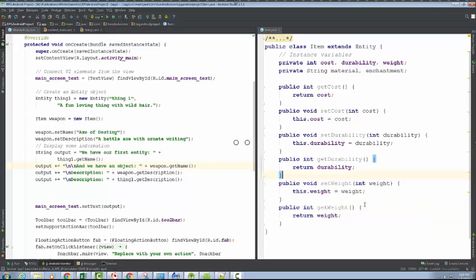Okay, we're just about out of time for this video. So I'm going to wrap this up here with what you've got. You can take a look at this code. And in my next video, we're going to start talking about how we can deal with constructors on a derived class, which is what item is. So we want to be able to take a look at item and see how we can construct an item in different ways, taking advantage of object-oriented programming. So stay tuned.